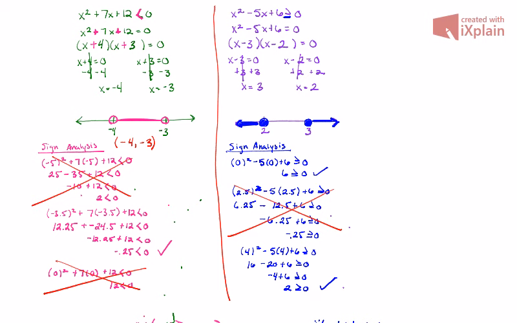So your interval notation will go from negative infinity to 2. And this time we use a bracket because we had a closed circle. We're including the 2 as part of our answer. And we're going to have to union that because we have some dead space between 2 and 3. That's where all of your false statements are going to be, so we want to avoid them. And then from there we go from 3 to positive infinity. So there is your solution.